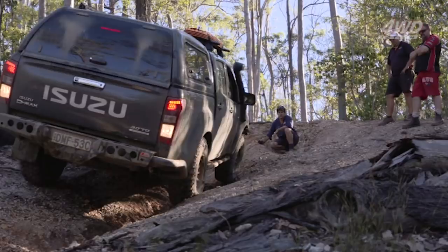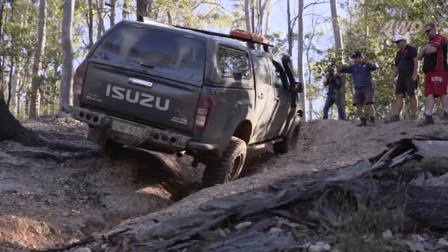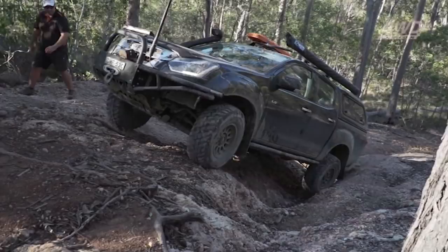You can really see the benefit of having another pair of eyes out there on hills like this one. Yep. Sean, I can see what I can't. You can make those fine adjustments to give me all the help in the world. That's a horrible sensation. It's all right. You'll be fine. A little bit, about a foot. It's got to come down a sec. You don't know how sketchy that feels. It's horrible. Each time I lose traction, of course, I'm sliding downhill, which for me right now is back into that rut. And once I'm in that rut, it's going to be pretty hard to get back out.